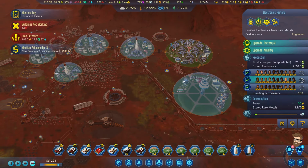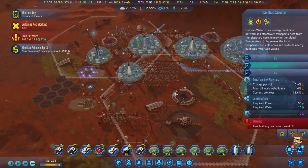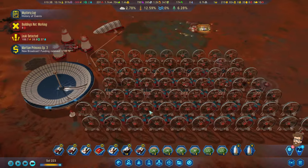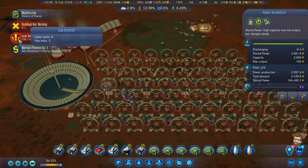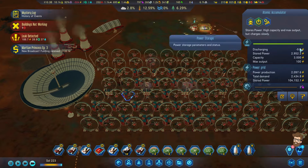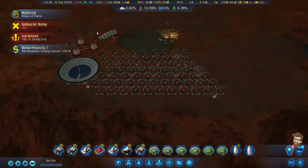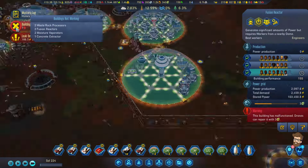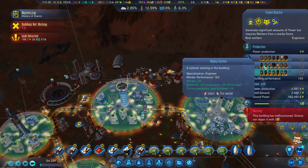Okay, turn amplify off on all these factories. That's going to buy me some time. These guys are all off. That's cool. Still running a deficit because of all the cable faults. We've got 8 of them right now. And thankfully, with how much extra battery storage I have, we're only draining about 10 at a time from the atomic accumulators, 2 at a time from the power accumulators. Oh, and I have multiple fusion reactors offline. This one had an idiot. There was an idiot here.